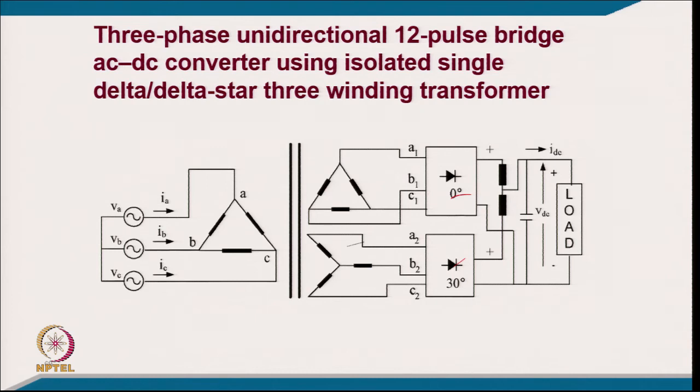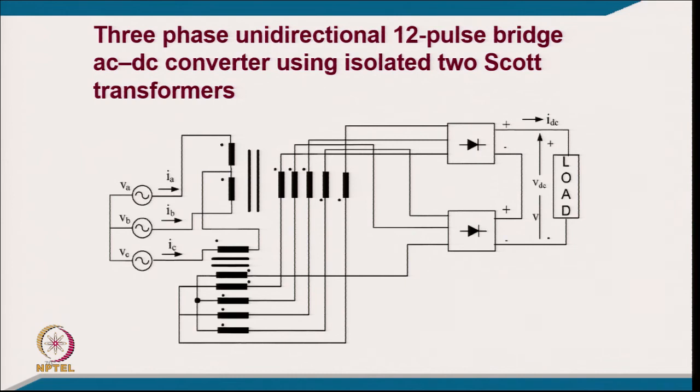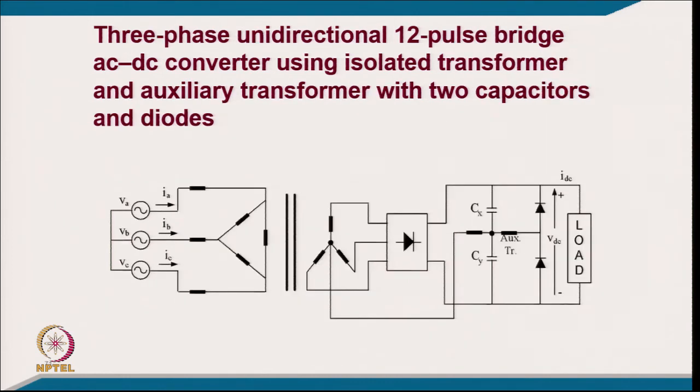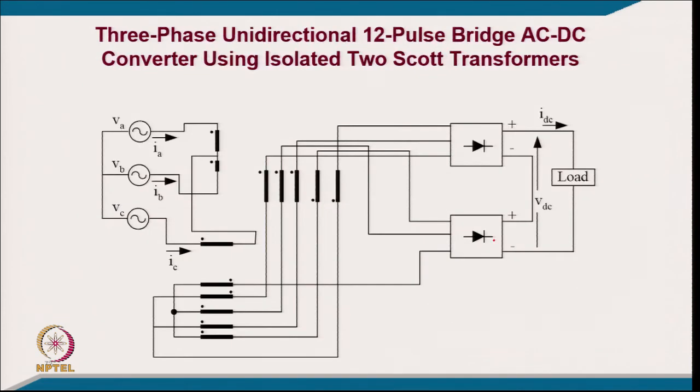Either you can connect them in parallel or you can connect in series, but if you are connecting in series, this interface transformer is not required, but for parallel connection, for equal sharing of the current in both, we require this interfacing transformer. Or this is another connection for getting a phase shift of 0 to 30 degree using this T connection, that we discussed earlier, or Scott connection. And then this is another connection for getting pulse doubling, in this delta to star connection, giving pulse doubling. Of course, we require a neutral point for this pulse doubling concept to 12 pulse.